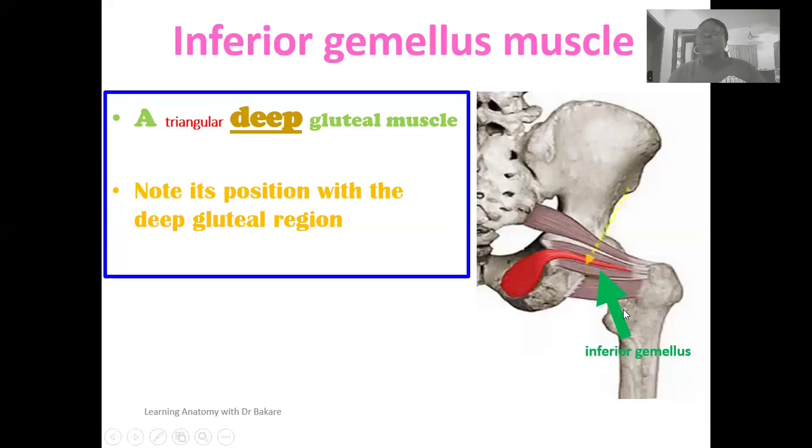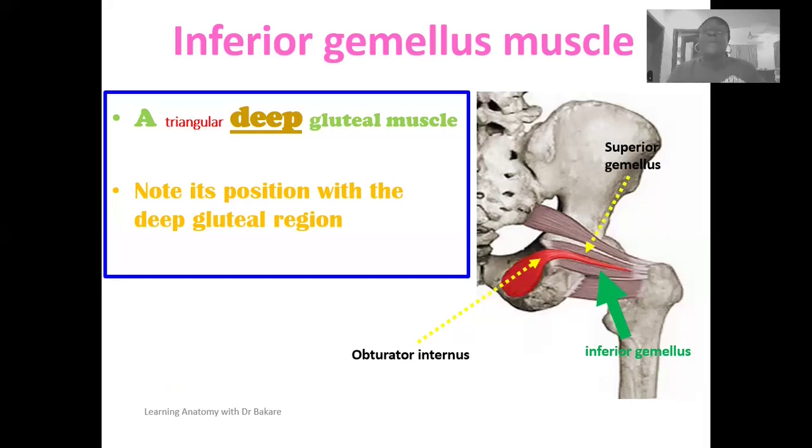So superiorly, we have the superior gemellus muscle that is arrowed here in dotted yellow. The superior gemellus muscle is located superiorly, while the inferior gemellus muscle is located inferiorly. These two muscles are then separated by the obturator internus muscle, and this is what is also arrowed here in dotted yellow. So you see the obturator internus muscle creating like an intercept between the superior and the inferior gemelli muscle. And this is what is captured here in this image.